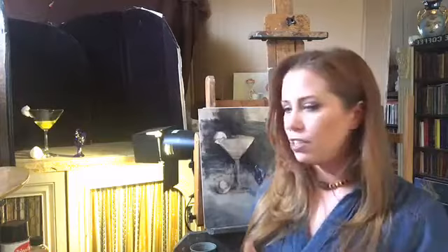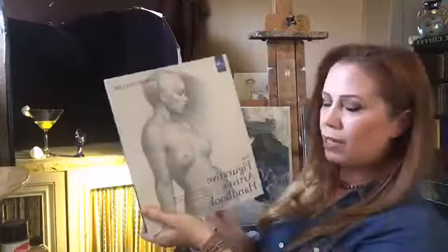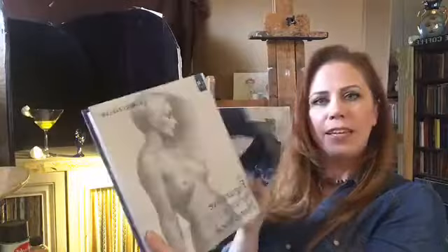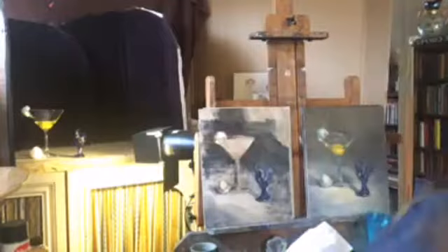Before I get going, I wanted to tell you I just got this book in the mail. It's called 'The Figurative Artist's Handbook' — just came out today, it is stunning, a gorgeous work of art. It's by Rob Zeller, he is the founder of the Teaching Studios of Art. You can get the book on Amazon and also at Barnes & Noble right now for about twenty-five dollars, otherwise it's forty dollars cover price.